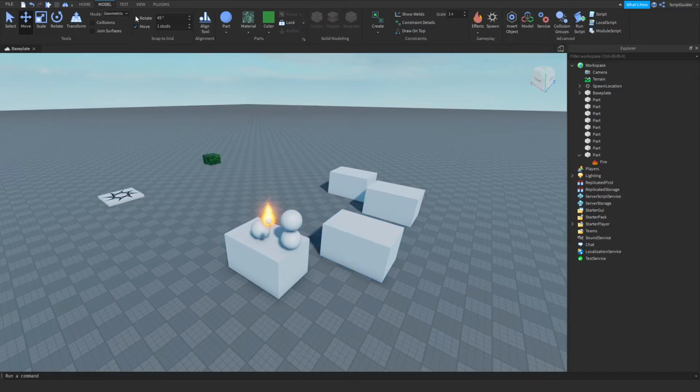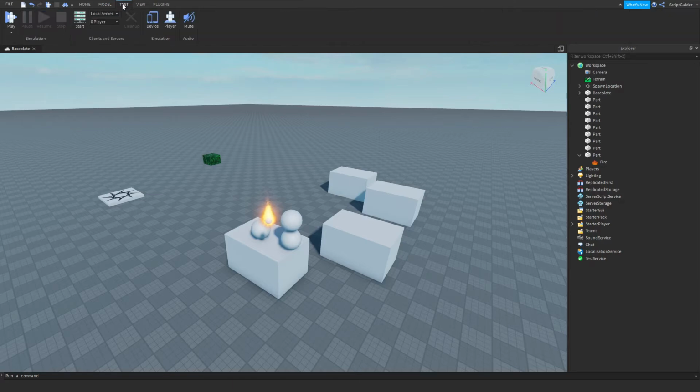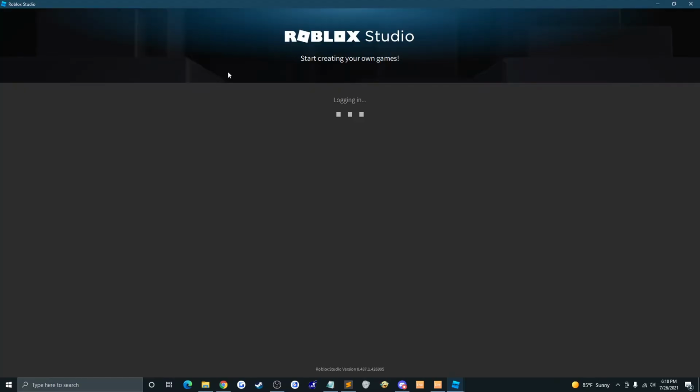And so that is the model tab. Moving on to the test tab. Again, you have this option right here, which I never use. What I usually do is I'll keep this on local server, and that's the only option apparently. Local server and 0 players. Sometimes I'll change this to 1 player or multiple players. So if it's on 0 players and I click start, then hopefully this will show up in the OBS. Yeah.